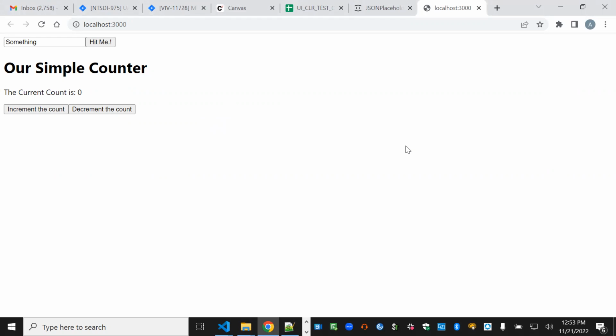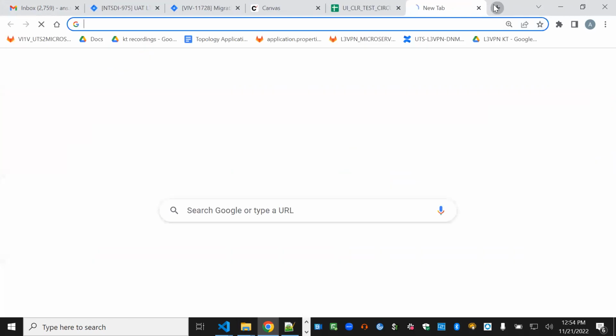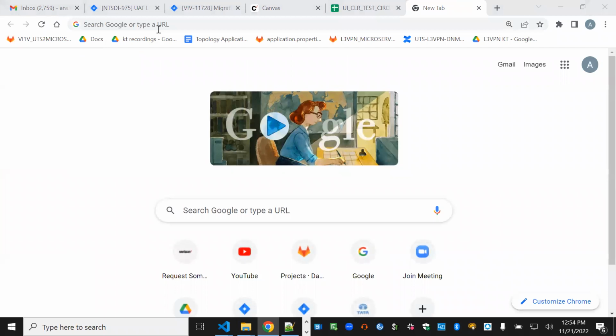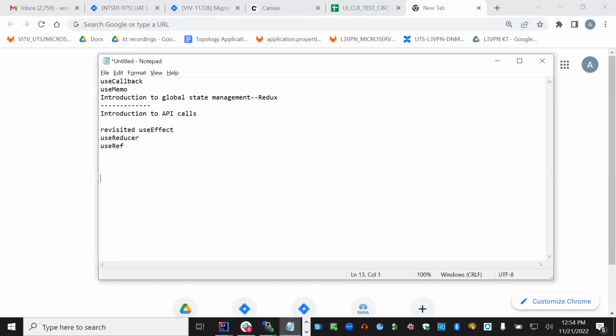Can you please give them the assignment for today? Their assignment is essentially to practice useReducer. And I forgot to tell you one thing: all of you need to start working on our POC. You know POC, right? POC stands for proof of concept. Once you get the concepts from React, you have to prove that you have the concept.